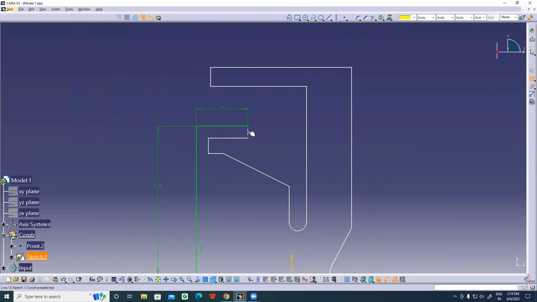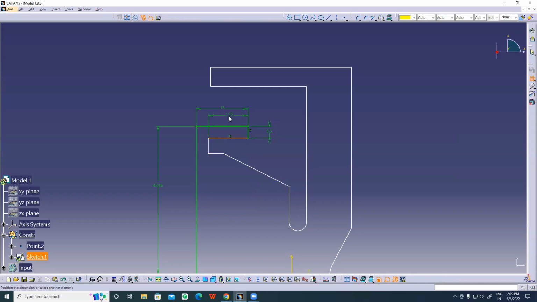For example, I wanted to apply a relation to this line. Select this and it's showing us a dimension. I want the relation, right clicking on it, it will show the possible relations. So now I want the vertical relation, select the vertical relation and now apply a dimension and select this line, right click, apply the horizontal relation. You can see it becomes this.